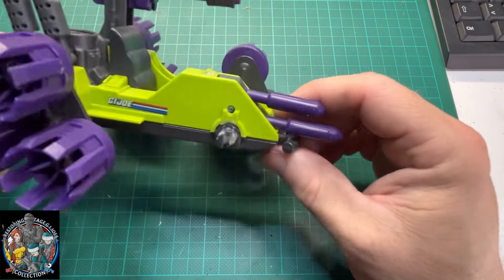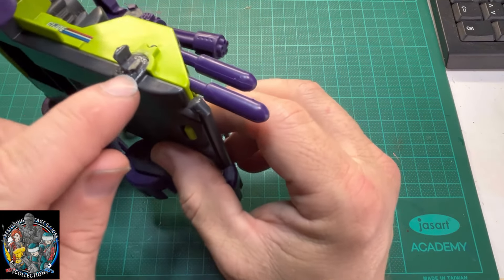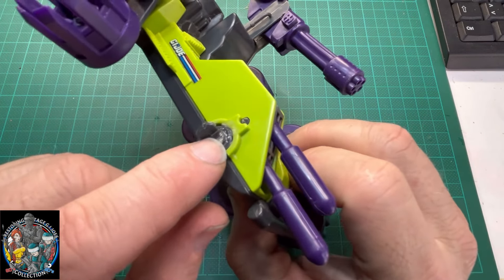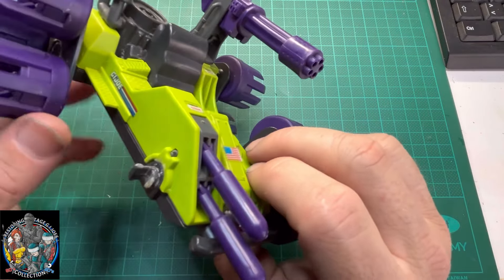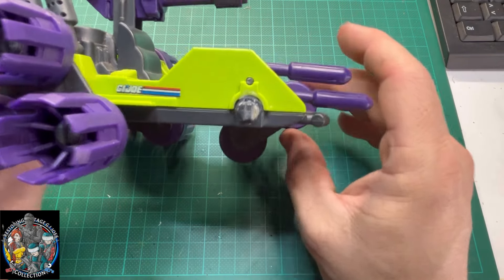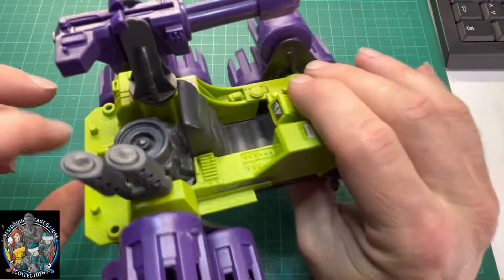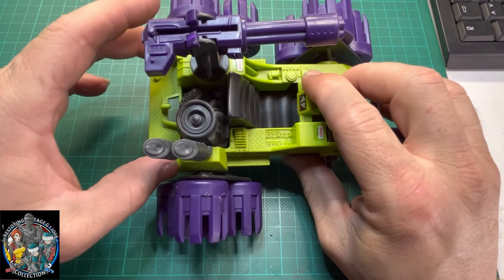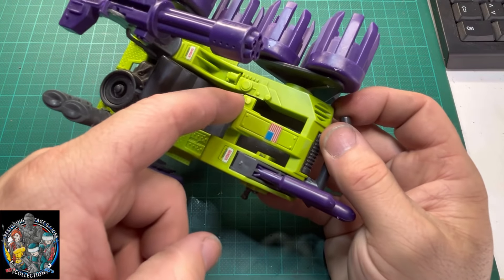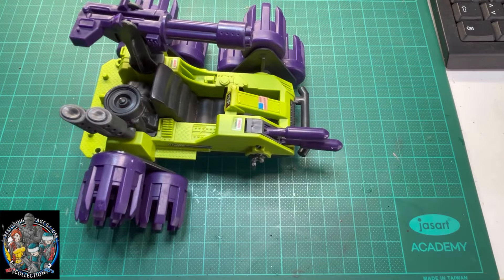Okay, let's have a proper look at what we need to do here. You can see that this clip here is hatched and that is snapped off. Looks like someone's tried to glue it back on and it hasn't really worked. I could possibly glue that on there and it will work perfectly fine, but I want it to rotate. I also need to address the roll bar at the back and the control stick that has broken off.